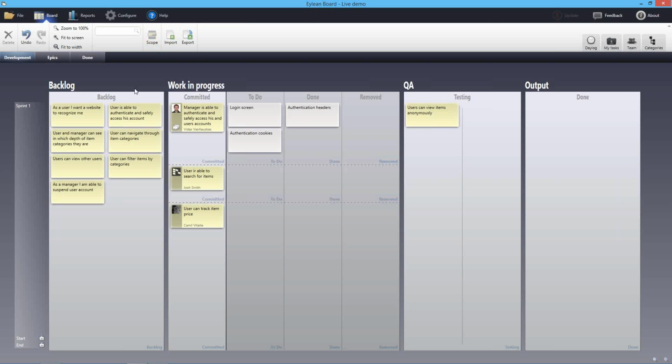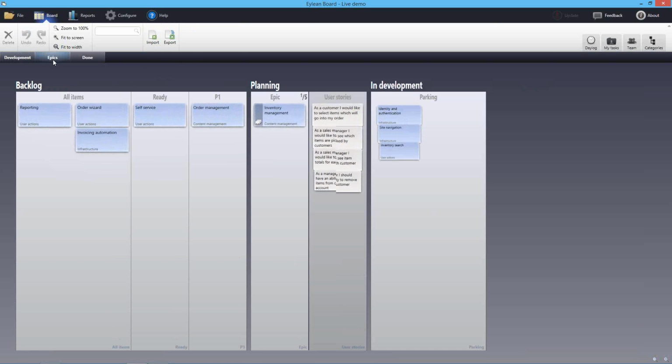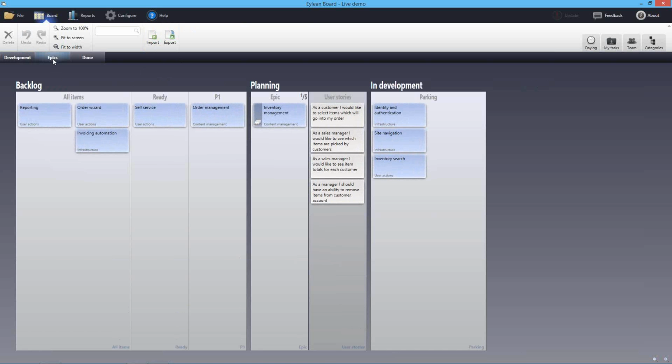The other option is slicing by boards. Here I have 3 different boards. One is for epics, where we put really large scale items. It's more ideas, more categories of our project. Here we have a simulation of a website for order management, where customers can come in, pick some items, order them, and get them delivered at some point in time. So there are epics, top level items which can be split into user stories.